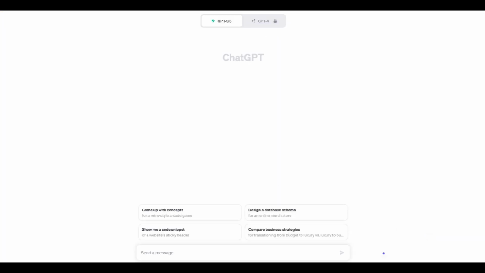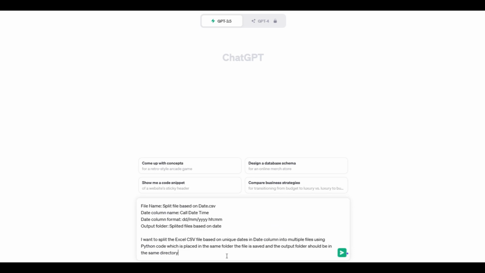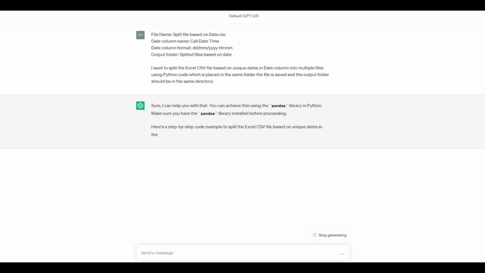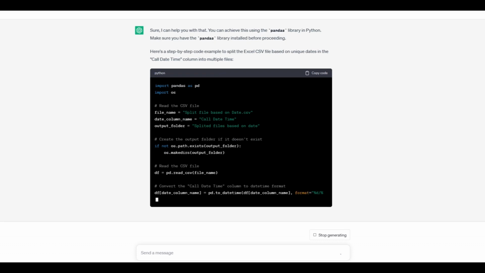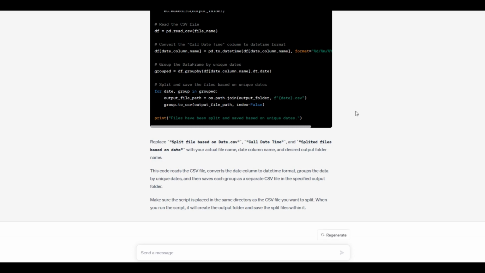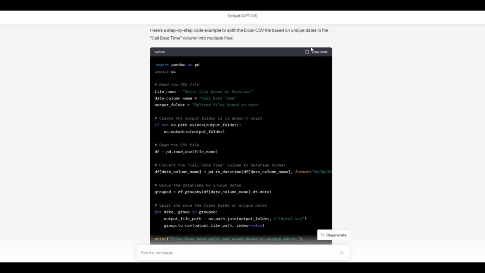You'll need to register your email if you are using this for the first time to create a Python code that splits our Excel file into multiple files based on unique date values in the date column, specifying file name, type, column name, date, format, and output folder name. We got a response from ChatGPT. Let's copy the code.